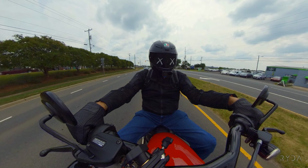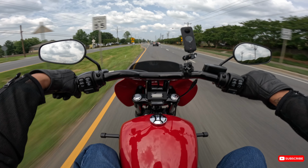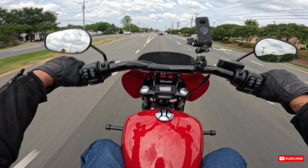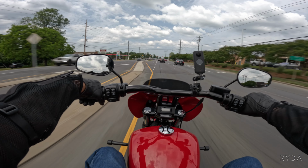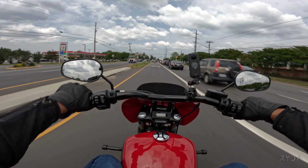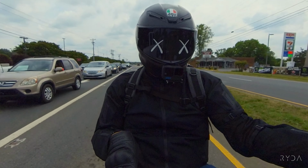Seating position is comfortable. It's got mid controls on it. My legs are at like a 90 degree angle, and I'm like 6 feet tall, and I'm not no little dude, and I'm fairly comfortable on this bike. I don't feel uncomfortable in no shape, way, form. Well, maybe I feel uncomfortable in shape, because over the last few months I got a little bit round. But on the bike, I feel good.